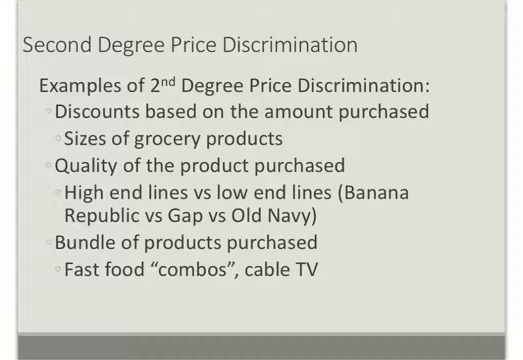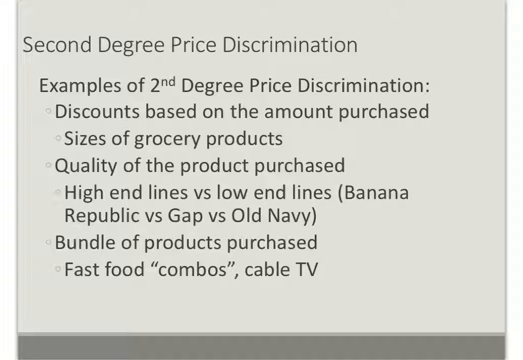Toyota and Lexus. Lexus is considered the high-end line of Toyota. So you're putting out quality differences there, and you're going to have them self-select who they are. You can also bundle products together, and we'll spend time in the next module talking about tying and bundling and those sorts of things, so we won't go into too much detail here.